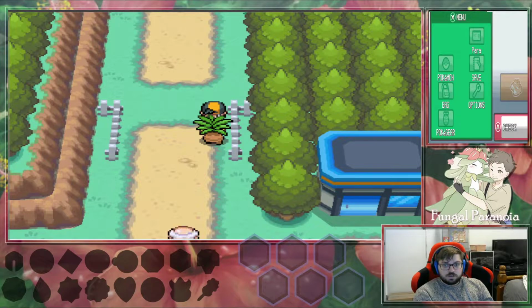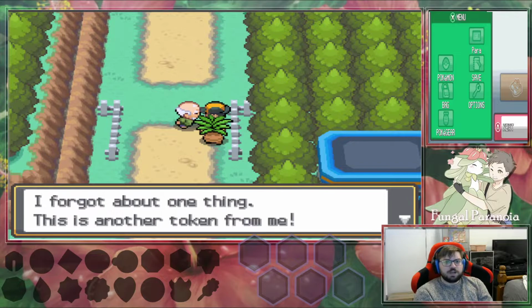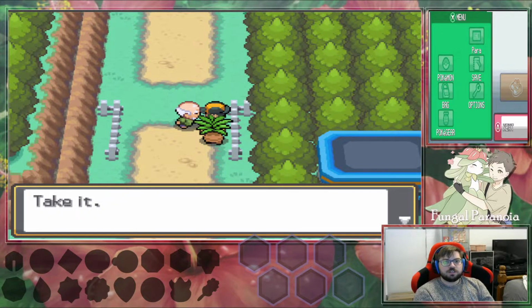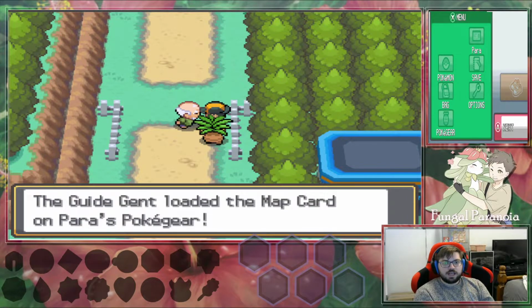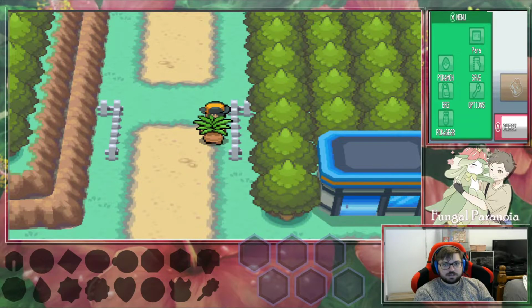Oh! He's back! I made it! I forgot about one thing. This is another token for me. Take it. Hey, look at that. The map. Ooh. All right, let's go, man. Let's go.